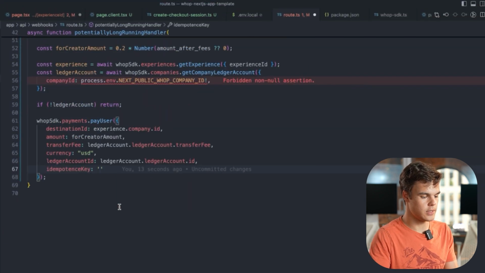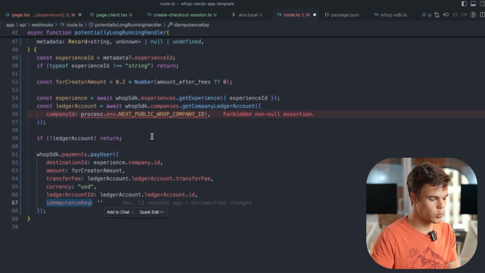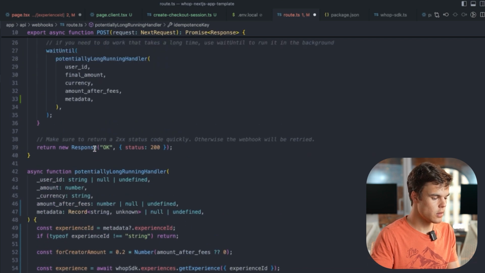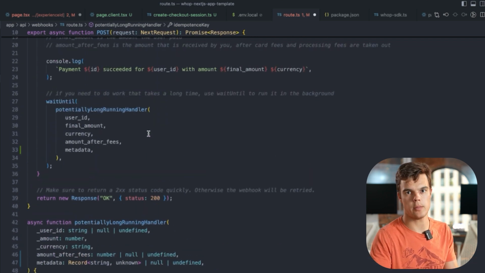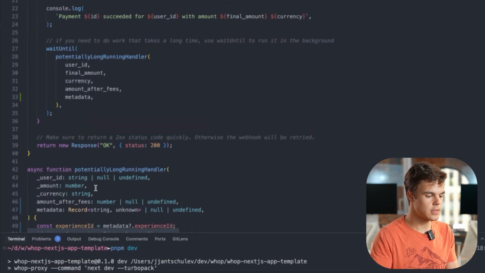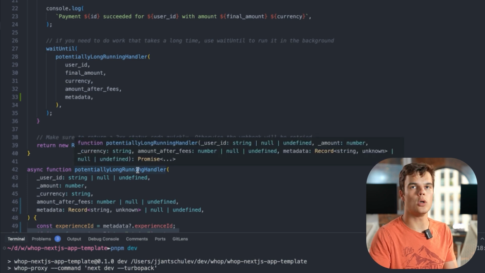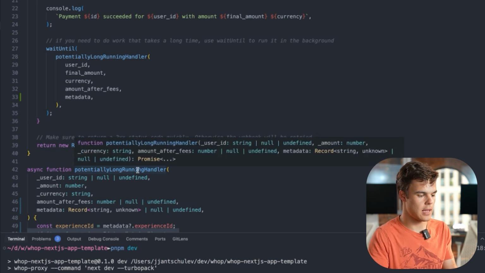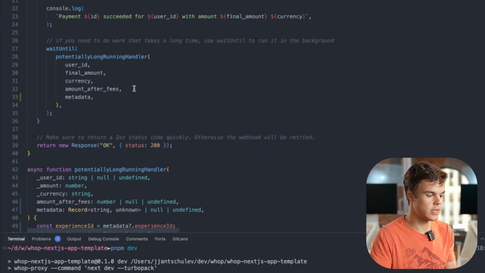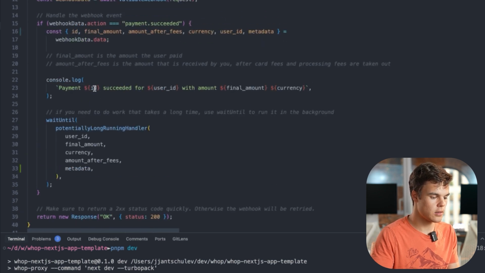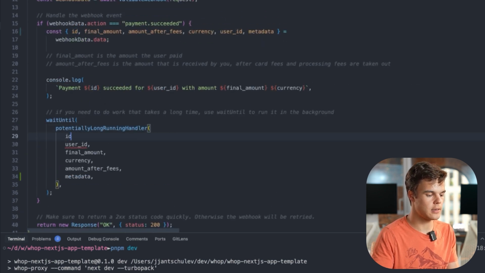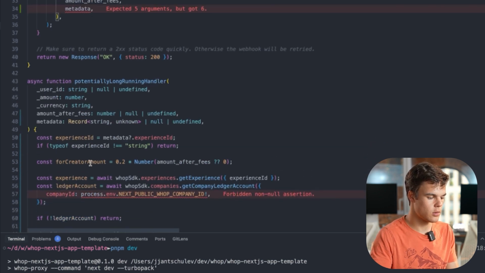For the idempotency key, what we'll do is we'll use the receipt ID of the payment that was made. Hence, even if this is called multiple times, we'll never send an affiliate payment for that transaction twice. So we can pass in the payment ID into this function, just like this.